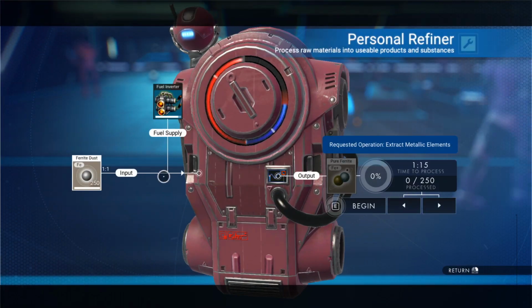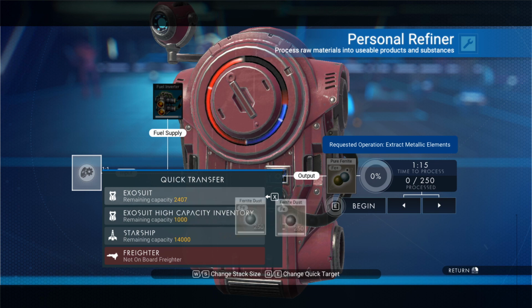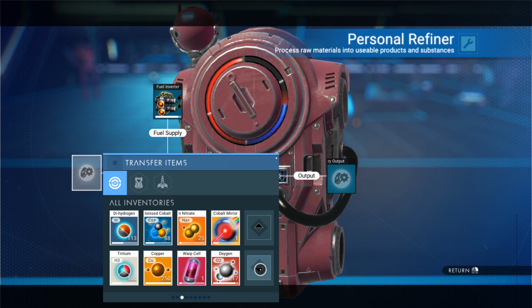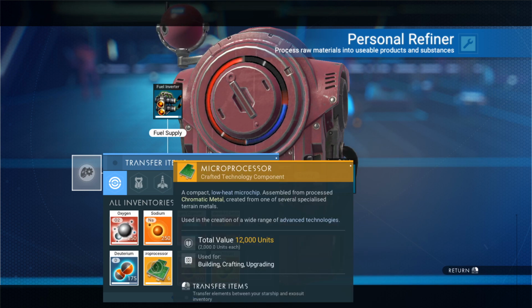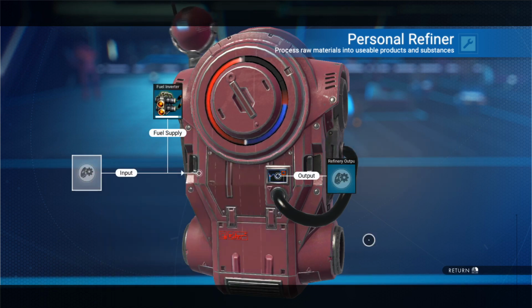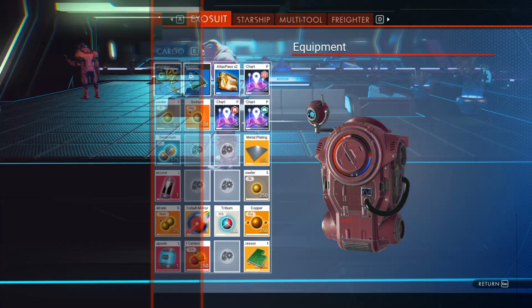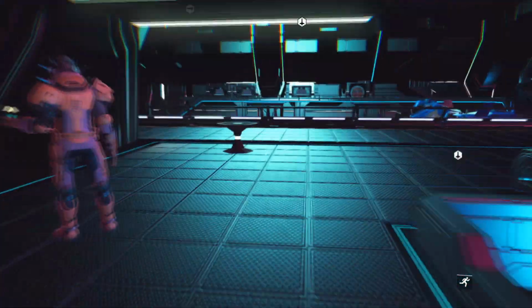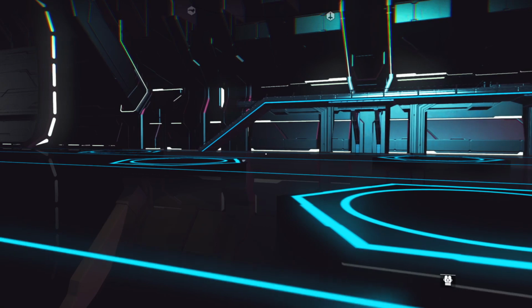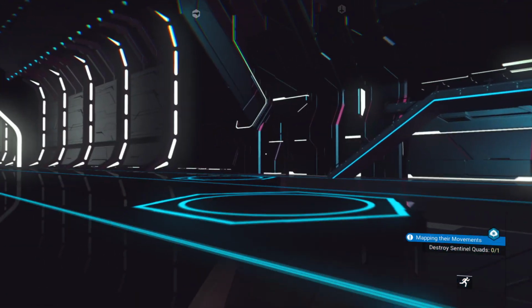Actually, what if I take... I just want to check something. What does deuterium get? I've got 113 dihydrogen. It doesn't get degenerated into anything. Okay. Right, we should now be able to scrap the Wanderlust. Back again.